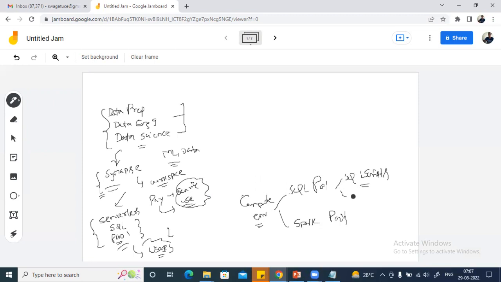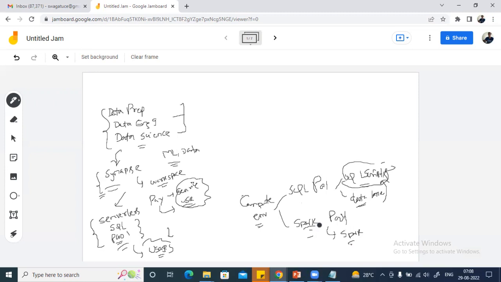Let's say there is some data in Data Lake Gen 2. You can query this data by writing some SQL script. We'll see that in our coming videos. In case of Spark pool, you can also write Spark scripts. Any Spark job you can write using Spark script. Okay. So these are the two compute environments which are available in Synapse.